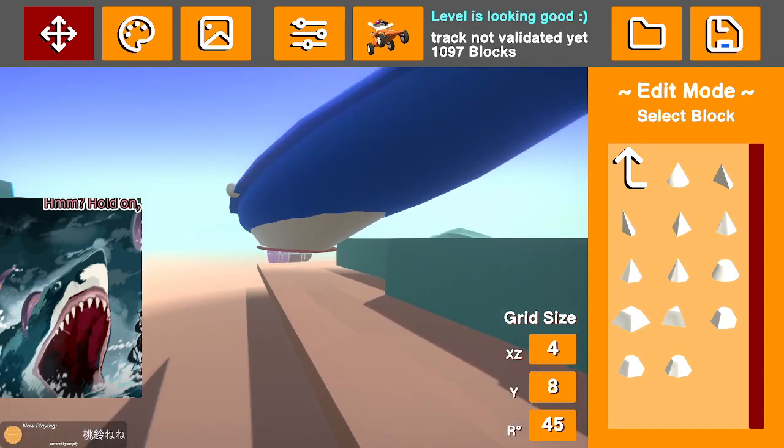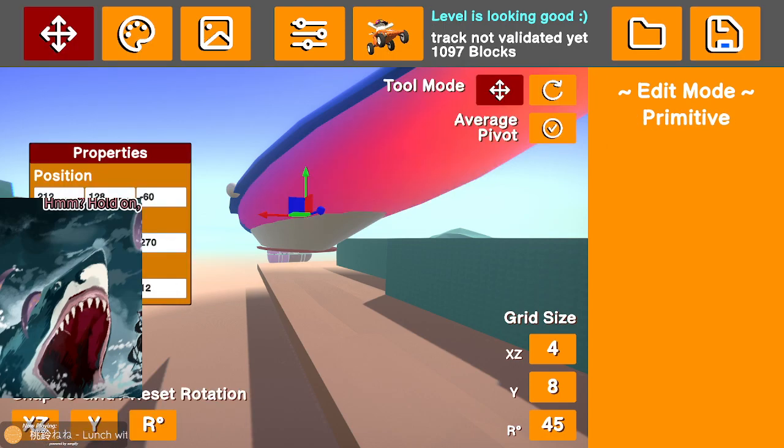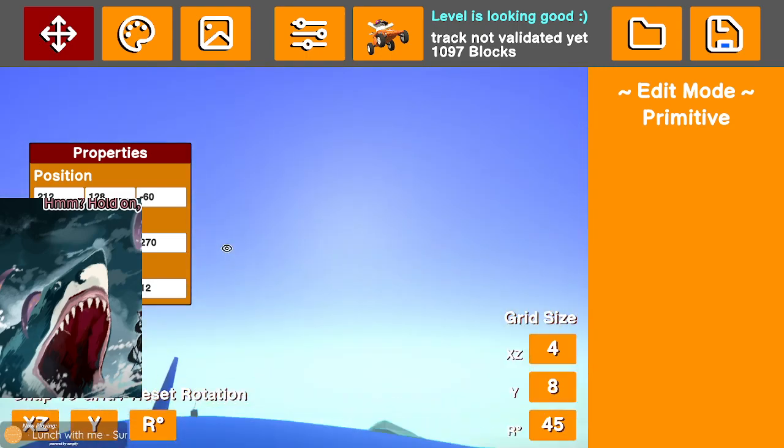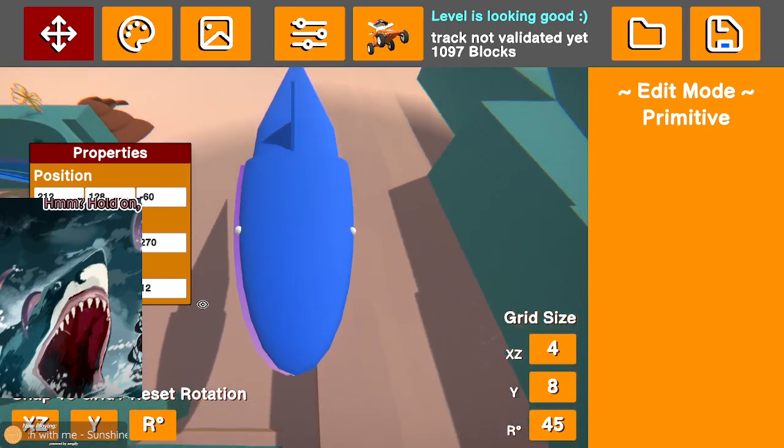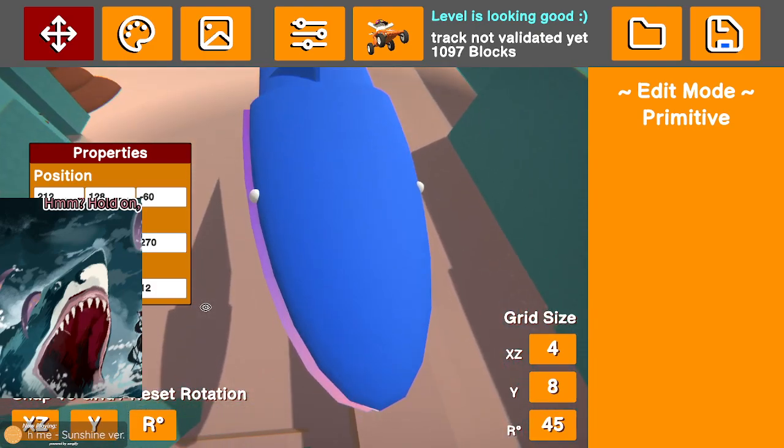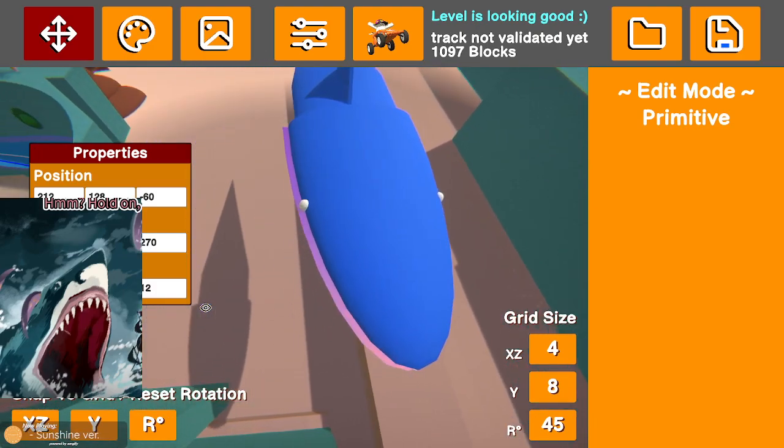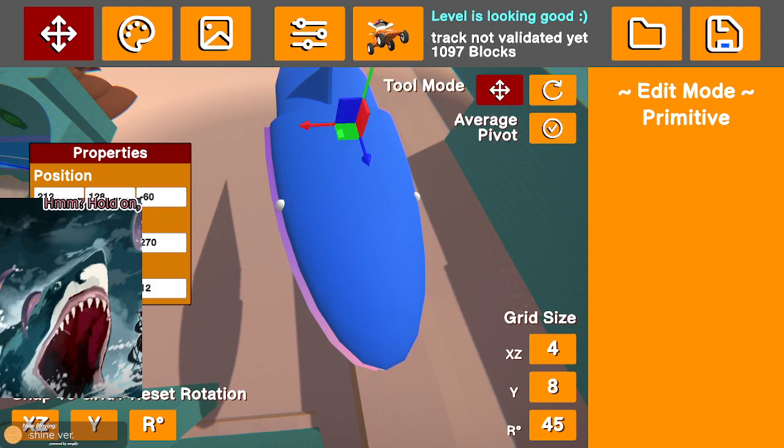Okay, so next, this also needs to be 3.5. I don't know if this is going to be much better actually.